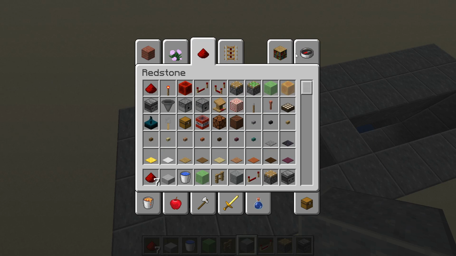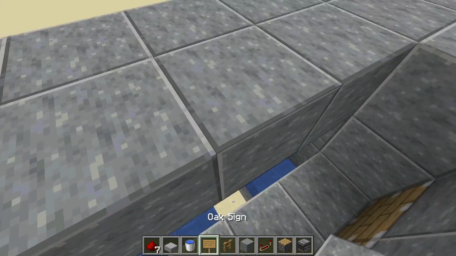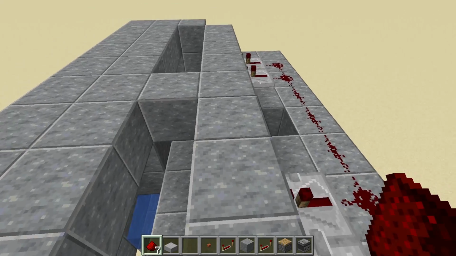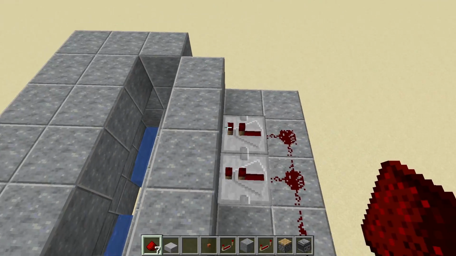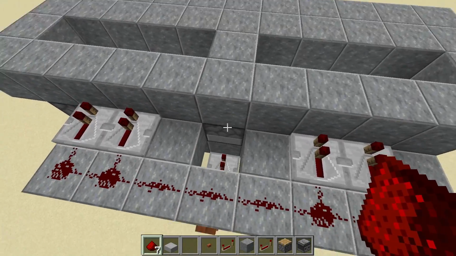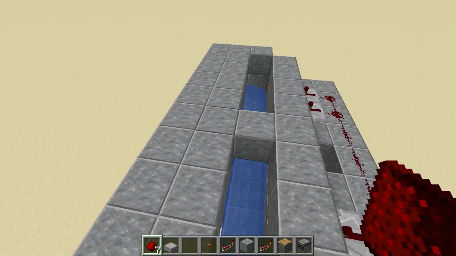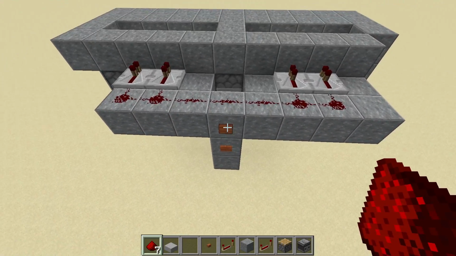So now we'll need to do signs again. Here, here, here, here. Okay, I moved forward a little bit to save a bit of time. So doing 2 repeaters on each side, skipping 1 block, I'm able to not power the dispenser. The reason why I put the dispenser there is because then it goes in the middle and it can go across both and cause my cows to bounce.